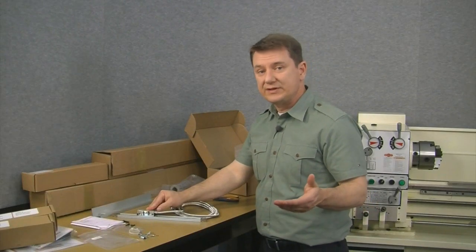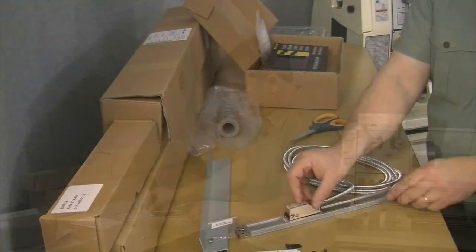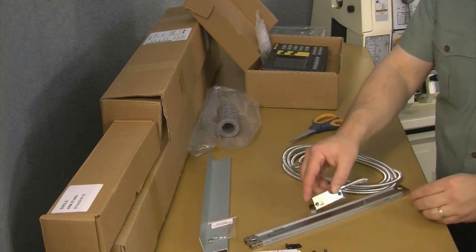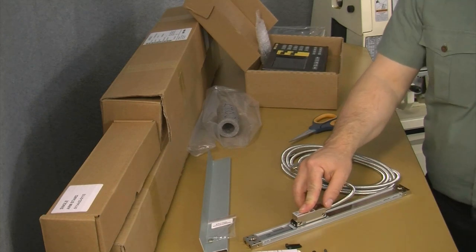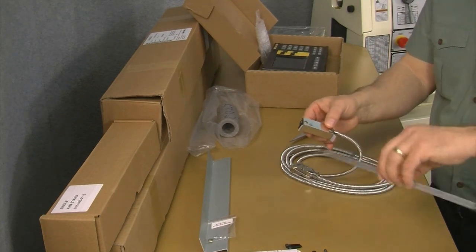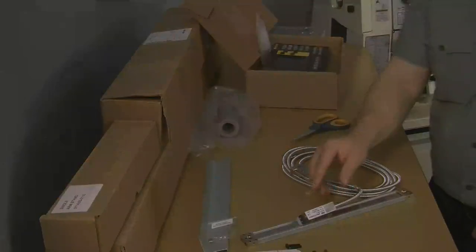Now, if you notice that the last two digits of the display are flickering, the reason is because the hash marks are not on the same side. As in the case if we mounted it like this, the last two digits would flicker. So remember, for later, we want to mount the hash marks on the same side.